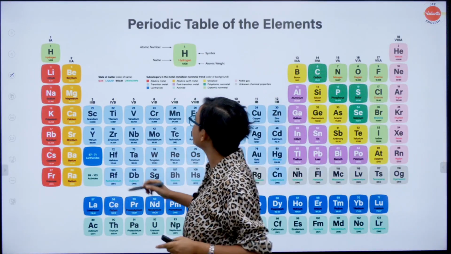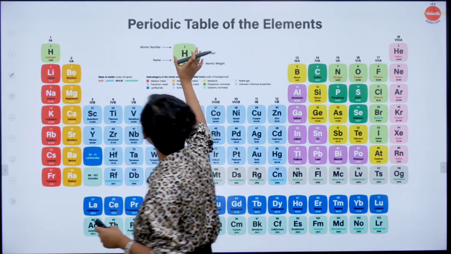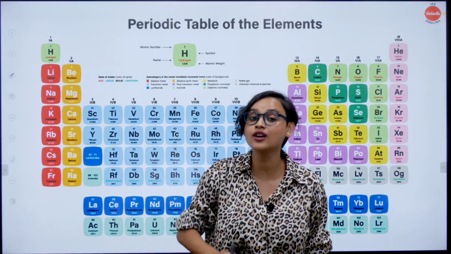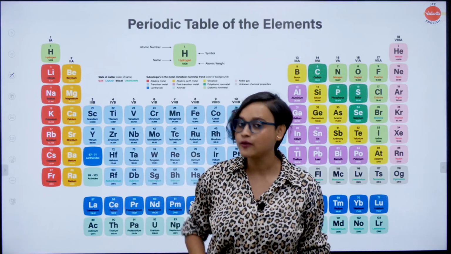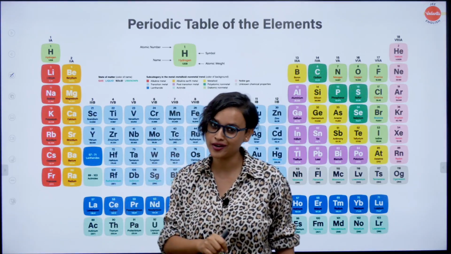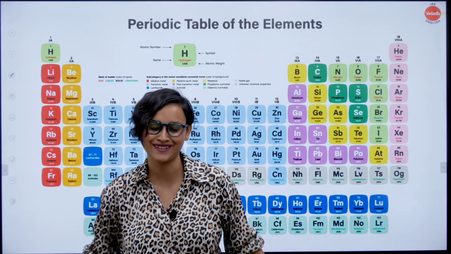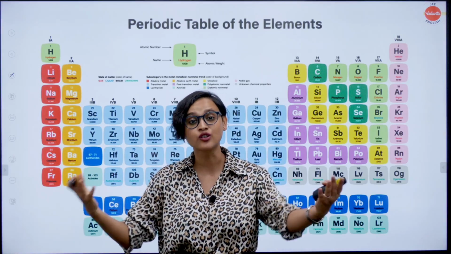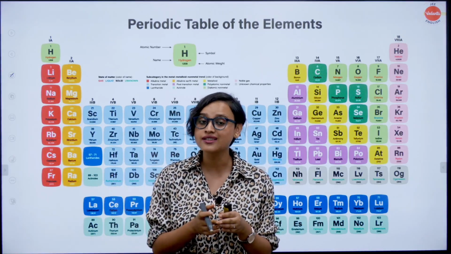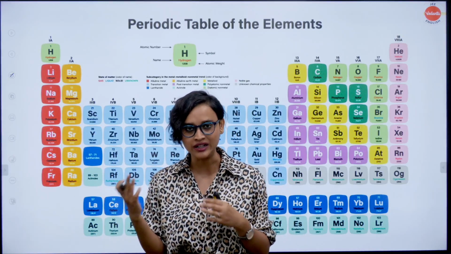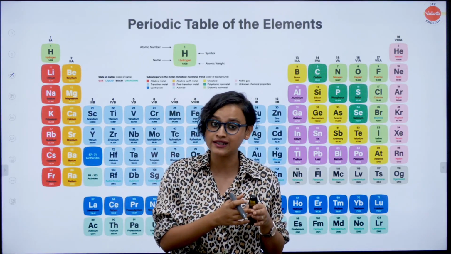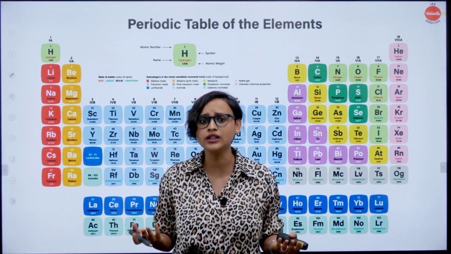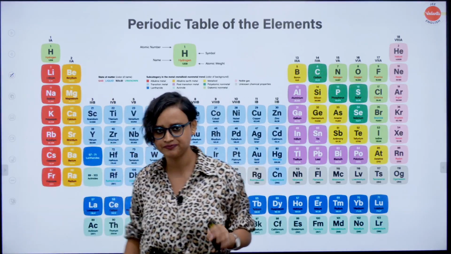And you must have noticed that in certain places they keep hydrogen here, and in certain places they keep hydrogen there, because like I said, even the modern periodic table does not have a proper place for hydrogen. That is why when we are studying the s block, we never study hydrogen. Hydrogen is a separate chapter, my dear students, because hydrogen has its own properties and does not really share them with anyone else, because it is not an s block, it's not a p block. It does share some properties with the group 17 elements, like fluorine and chlorine, and it has similarities with the group 1 elements. We still do not know where to place it, but because the atomic number is 1, we just say, let's start from here, right?